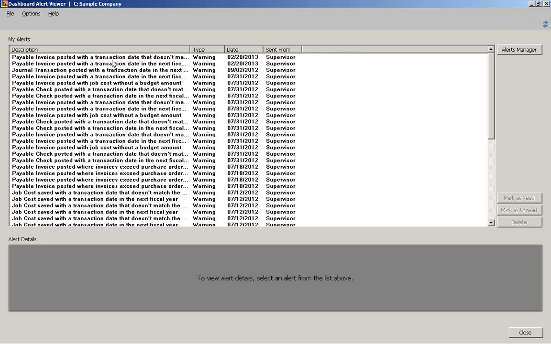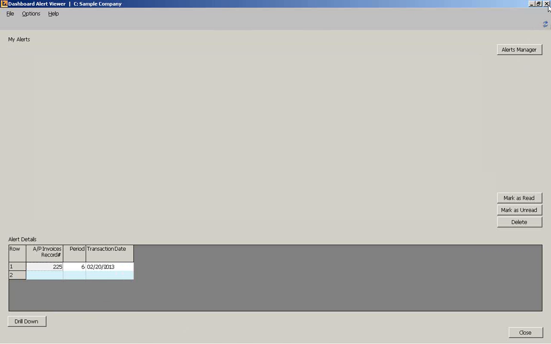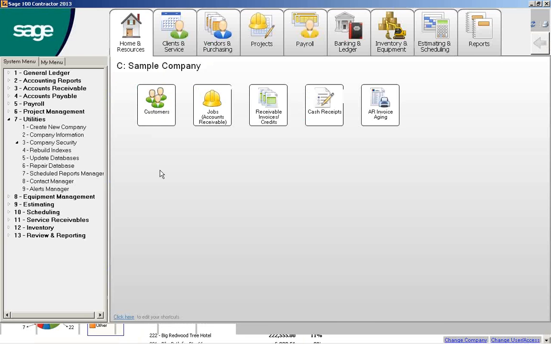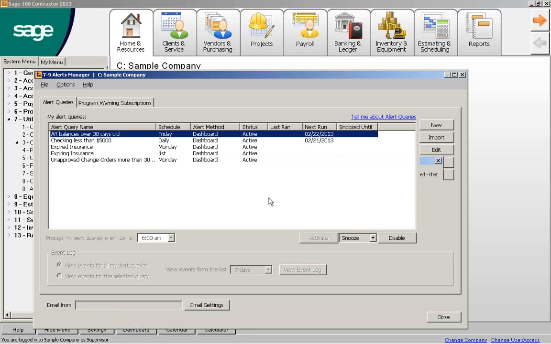These are all the different alerts that have happened that I might want to be reminded about. You can click on any particular one, and there's some more detail on that particular reminder. We'll see that again in 1 second here. So that's the general idea. So you can go through in the sample company, go into the alerts manager, start to look at some of these, and start to get a sense of what it is you might want to get out of this, what type of reminders you might need.